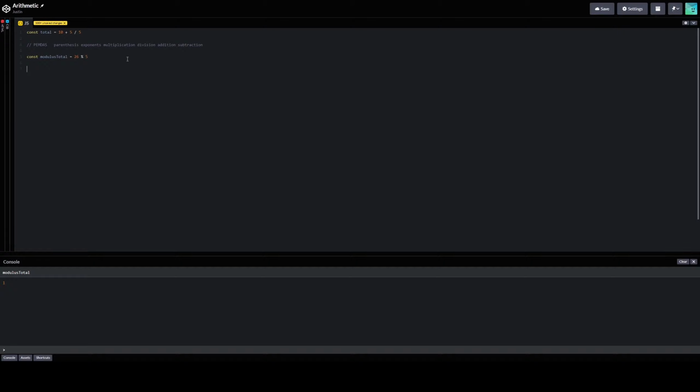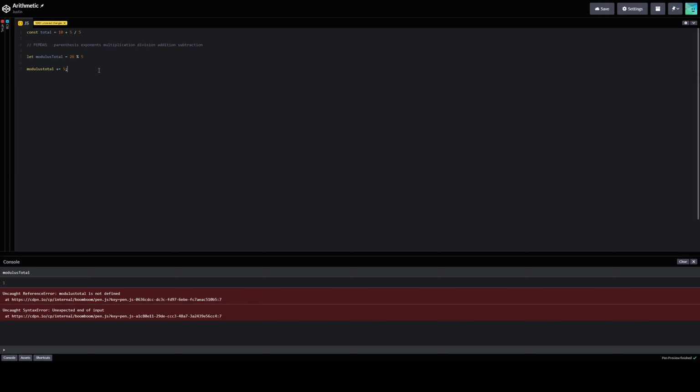Alright, let's see, we can increment or decrement. So we could turn this into a let so we can actually change it. But we can say modulus total plus equals 5. So we're going to add 5 to modulus total.